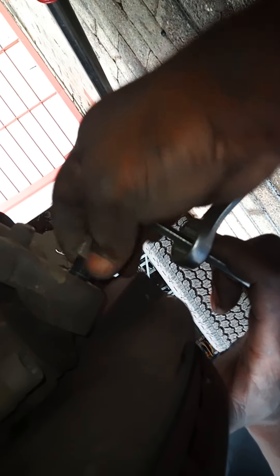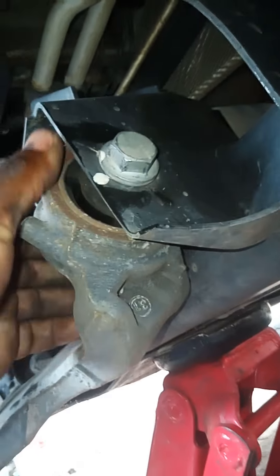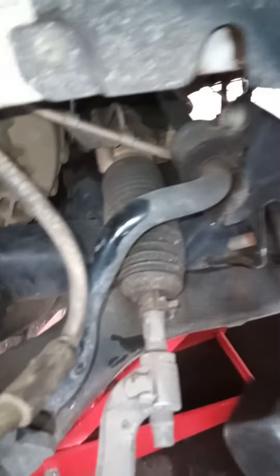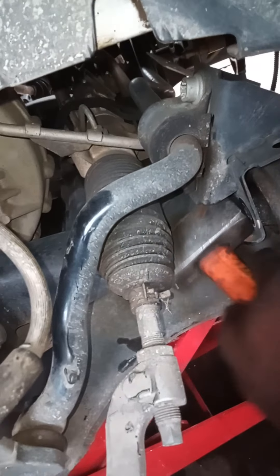So this is the third one — the two big ones are loose. Now it's all loose. You just need to hit it a little bit with a hammer so it can drop down. I just tap it on the side to give it a shock. Now this one is loose, that one is loose — I just knocked them out. The control arm is loose, so I just need to tap these bolts out.